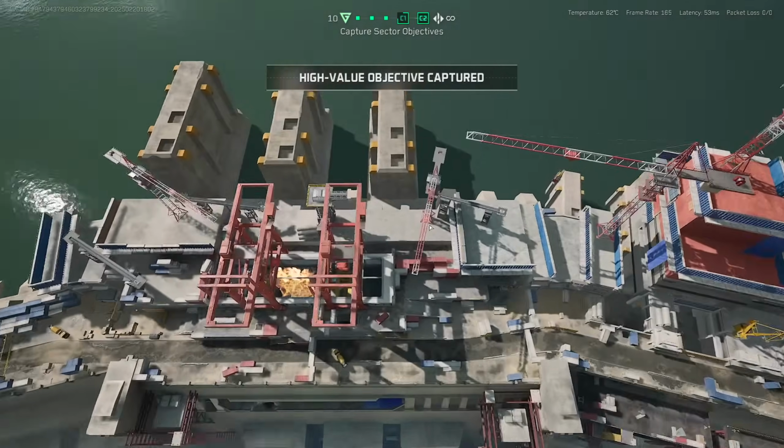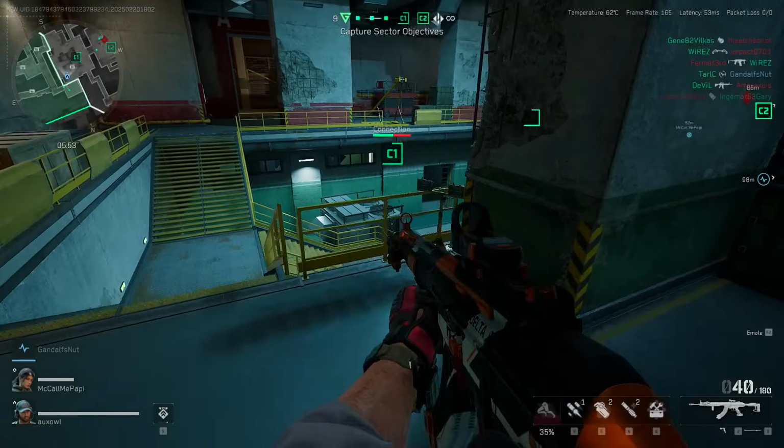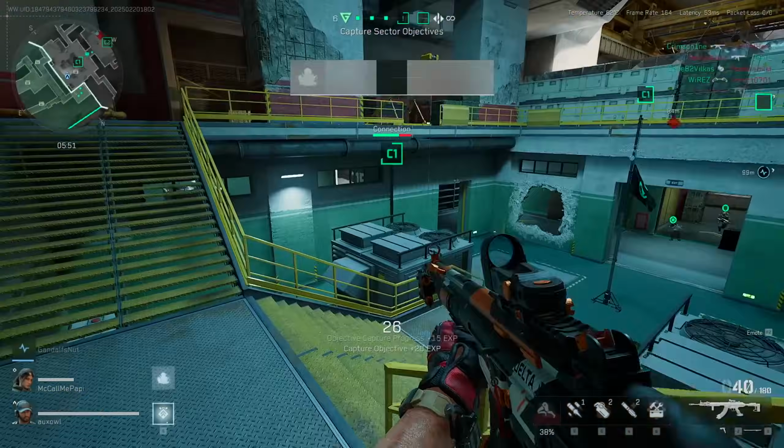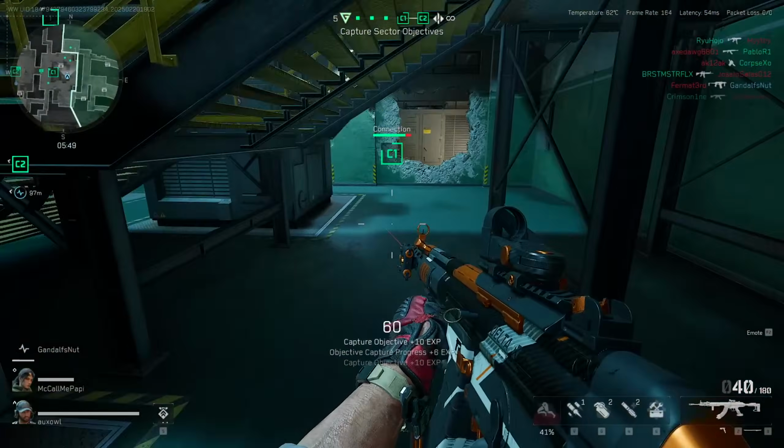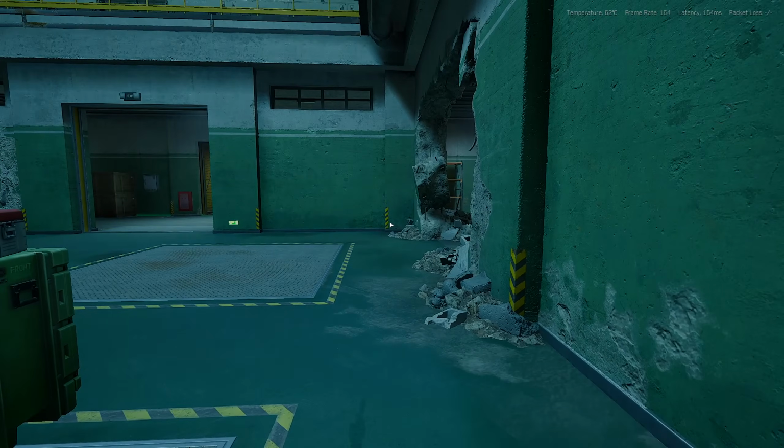Alright, now we just gotta go for C1. There's probably like 1 or 2 people here. There can't be that many. Where are they? Gotta be under here. Nope, don't see them. We win, let's go. That's the PTR.